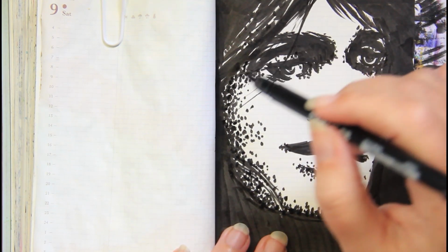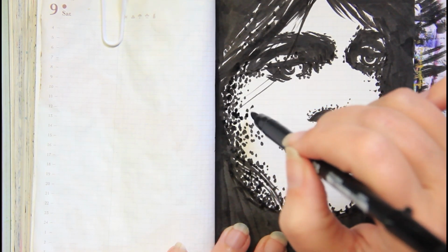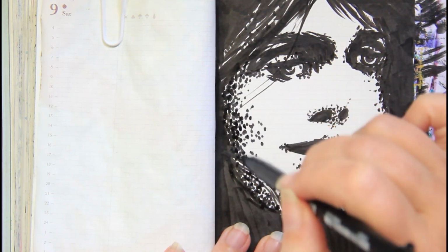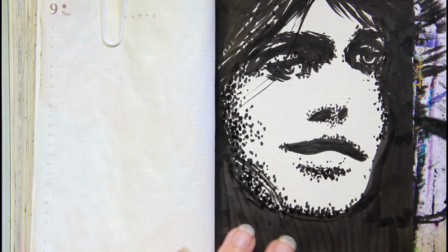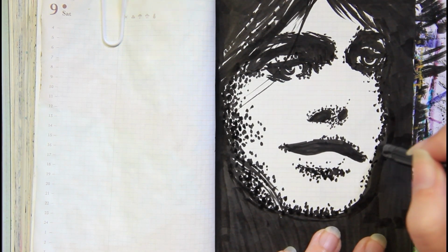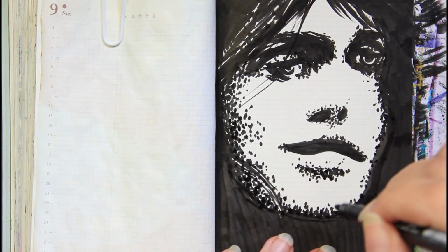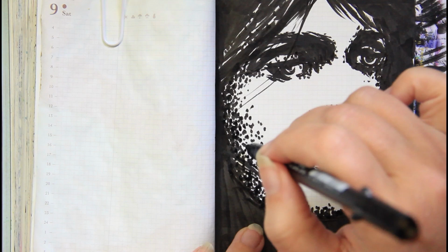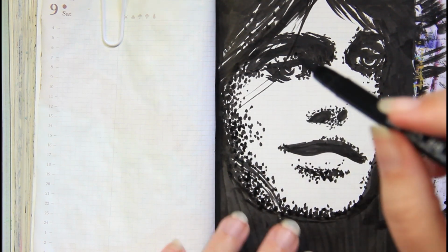Some days I write really small and I just keep going. So really going through the ink, I can't tell you. I'm trying to, but it's weird. It's weird because I kind of want to draw with this too. So yeah, I'm going to have to find cheaper pen sets or something.